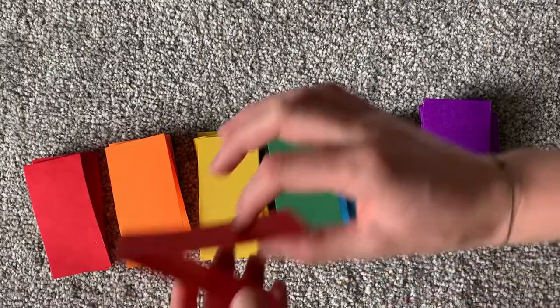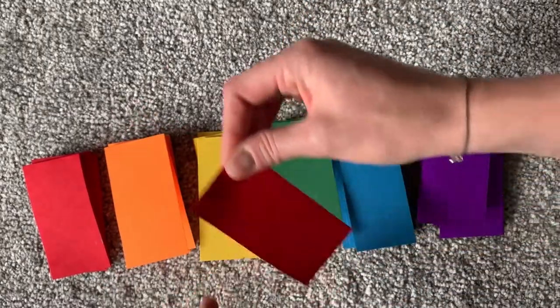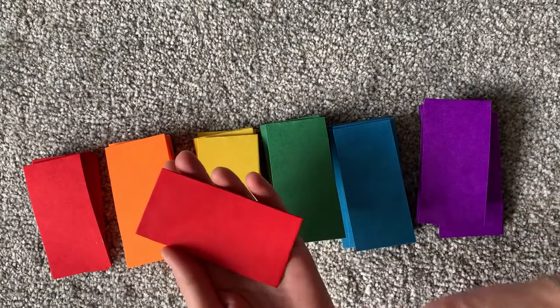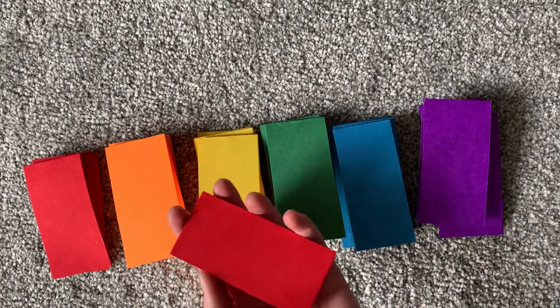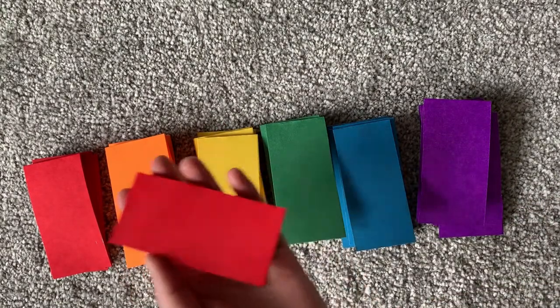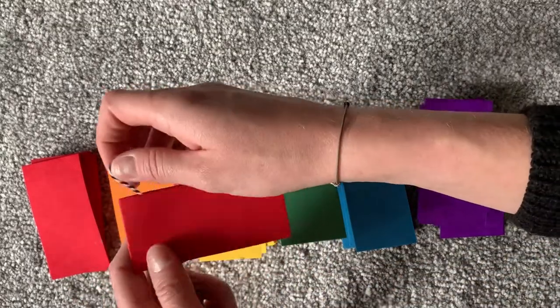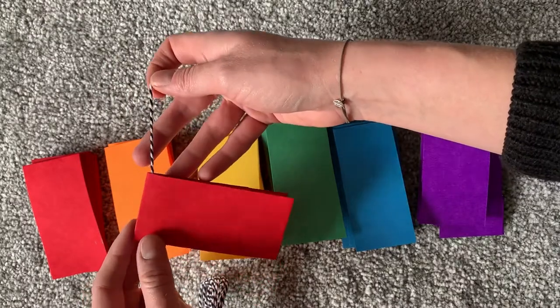So now you should have loads and loads of little pieces of folded paper. Now it's up to you what shape you cut your bunting to. So what will happen is with your piece of string you place your strip of paper over the top like that.